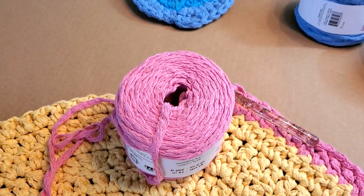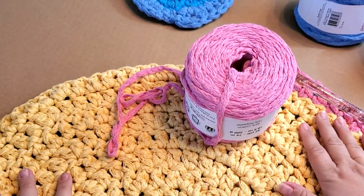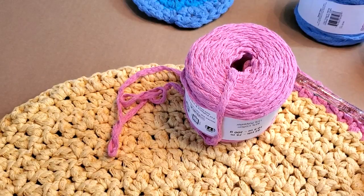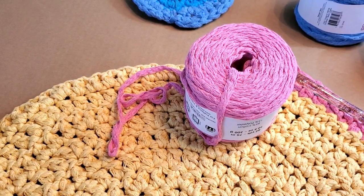I gave you guys 3 patterns there. You have the half moon rug, and you can make it in any size you want. And then you can make the circle rug by my descriptions, which will of course be in the pattern below. And then with your scraps, you can make little trivets.